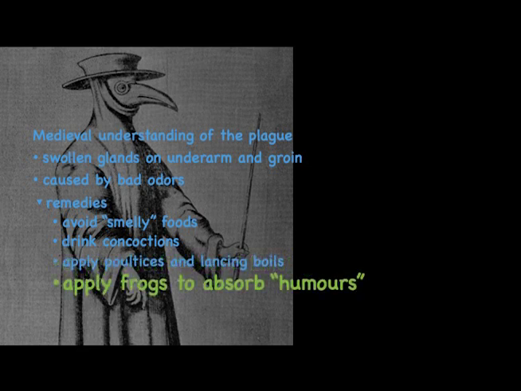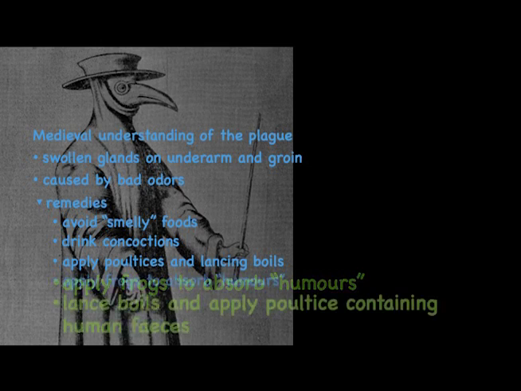Another cure called for putting a live frog under the patient's armpit and on the groin, so that the belly of the frog came in contact with the sores. According to this remedy, if kept in place, the frog would absorb the so-called humors and burst, thus relieving the patient of the evil substances that supposedly caused the disease. Doctors recommended repeating this procedure with as many frogs as it took until they no longer burst, which was supposedly a sign that the patient was cured.